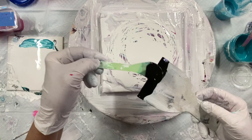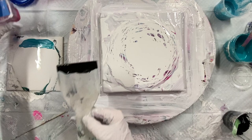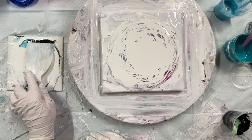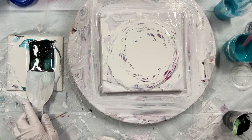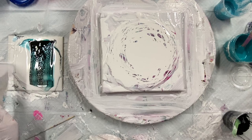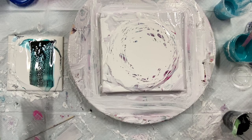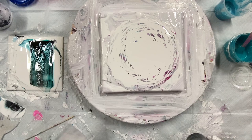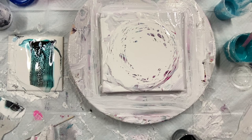Can you see over here? Yeah. Wow. A lot of paint. Here's my other one. It's going to go down the side with the other one.